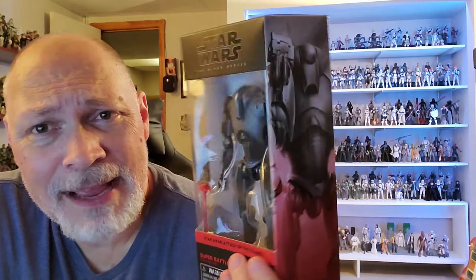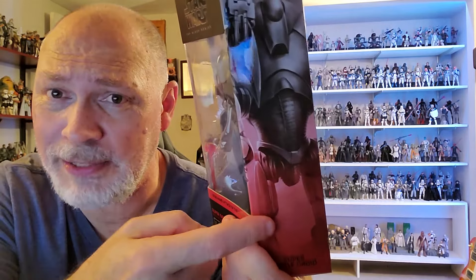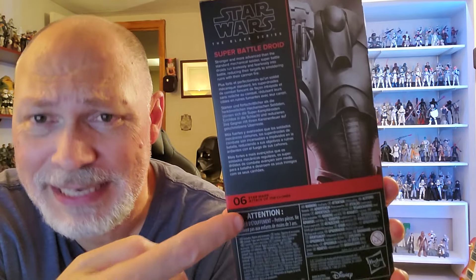The front window wraps around on the side, and there's the side with the artwork — I like that picture a lot. That's pretty cool with his arm up like that. Got this nice red color for the Attack of the Clones line. Got a small window on the top, and on the bottom you got the barcode, tons of mouse print and some logos. And there's the back of the box — you get the same picture that's on the side. You have a short bio in various languages. The Super Battle Droid is number six in the Attack of the Clones line, and you have some more mouse print down there.